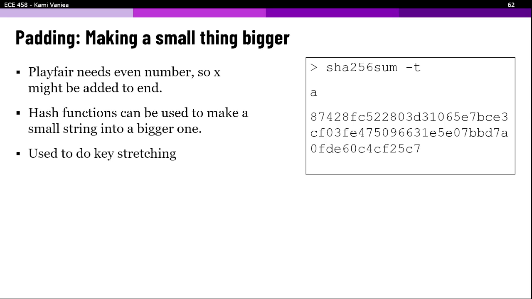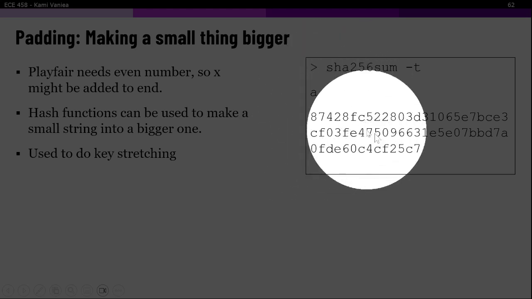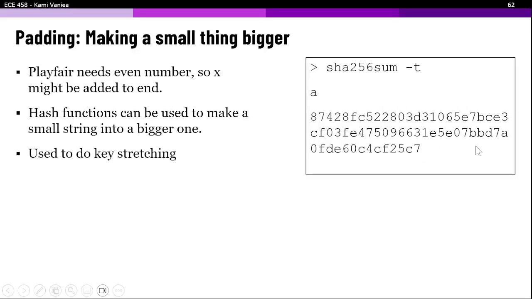One thing we do is we use hashing to do key stretching. So key stretching is where we take maybe a tiny key, like A, and we use it to make a bigger thing. Why would we want to do that? Well, this SP network I just showed you, I'm breaking my key up, aren't I? And depending on how much key I'm willing to share and send between people, because if I was willing to send between people infinite length keys, I go back to the one-time pad. It's much better than all of this. It's faster, it's more secure. Key sharing is annoying, and we'll talk a bit more about that Monday.